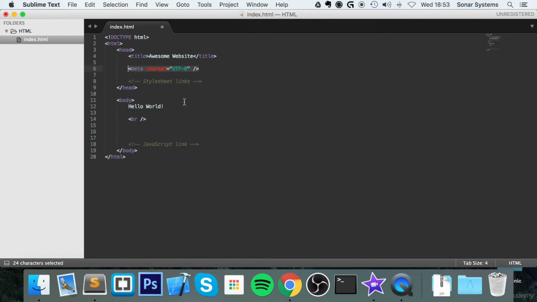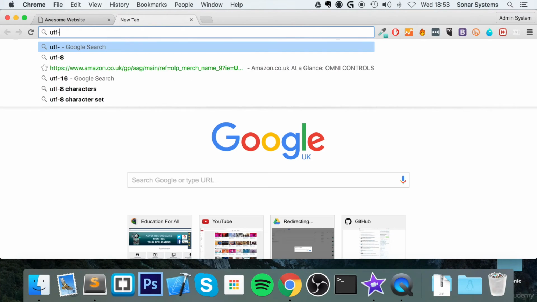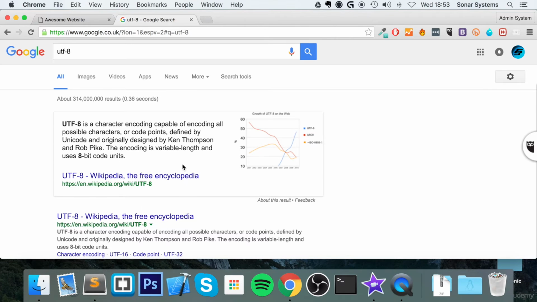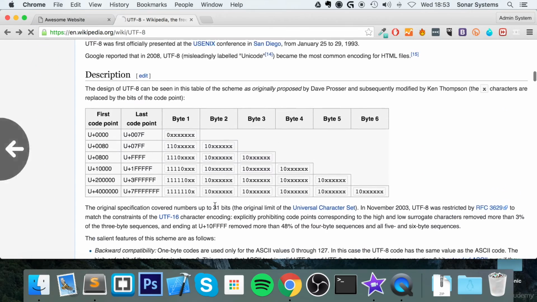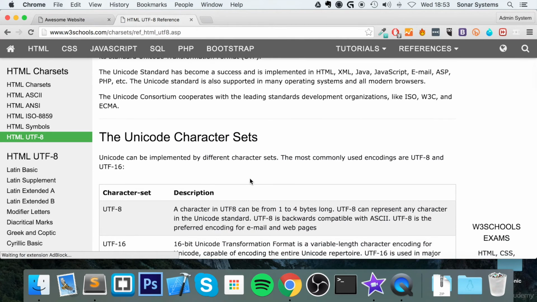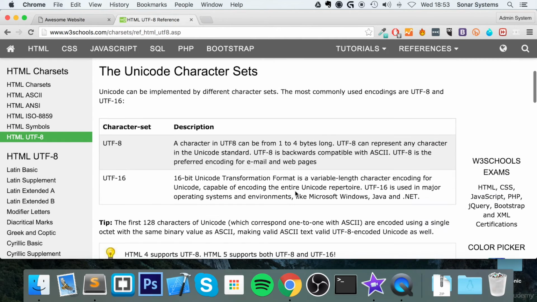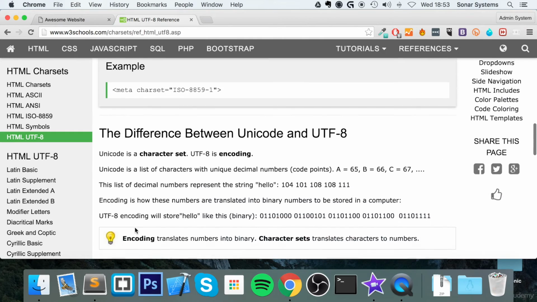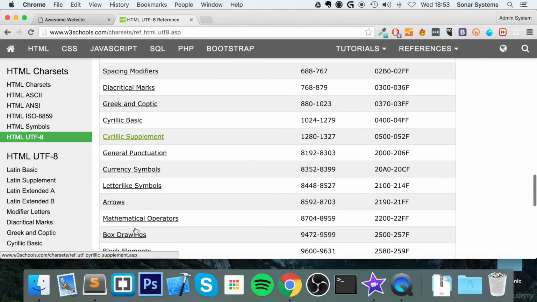So I'm just going to show you what happens if I go to Google and type in UTF-8, because it's just a type of character set. If I go to the Wikipedia page and scroll down, let's go to the W3Schools one. It is essentially a way of saying what sort of characters are supported in your website.